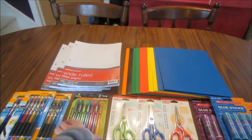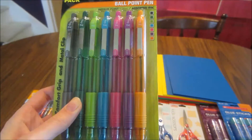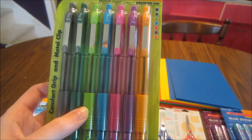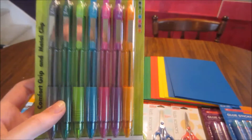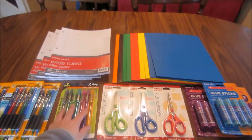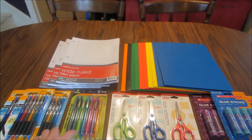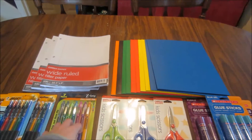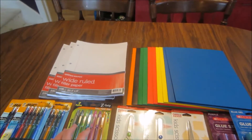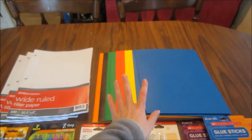I needed an extra 50 cents, so I went ahead and picked up this dollar item. I really do want these because I want to start doing a schedule organizer and use colored pens to keep myself more organized visually. I was happy these were on sale since they're normally pretty expensive. The penny items are the filler paper and the folders.